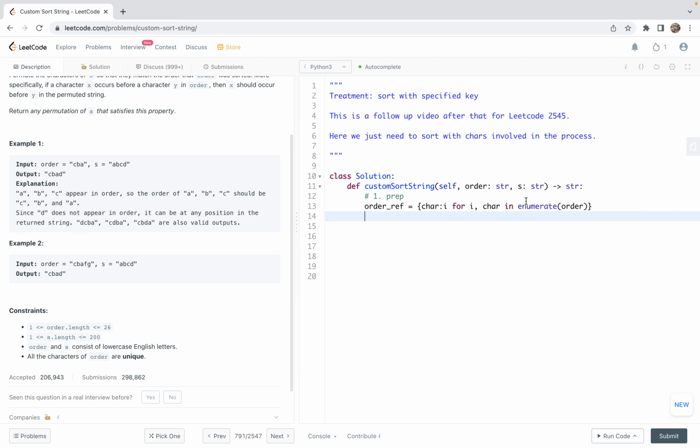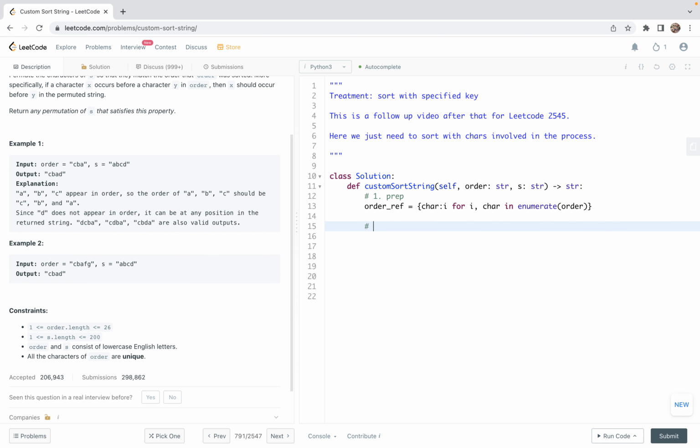If a character comes before another one, then it has a smaller index, that is, the value is smaller. This dictionary plays two roles. First, it helps us define a sorting key. Secondly, it can be used to check membership. You will see. So this is the first step.